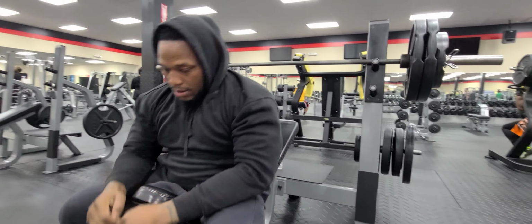Drop it down to 225, finish out. How we get stronger, y'all. How we get stronger, keep it moving.